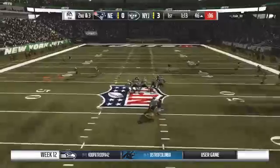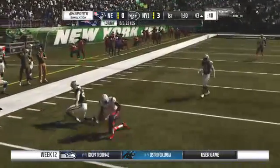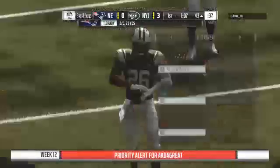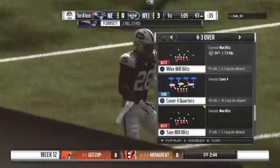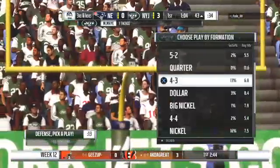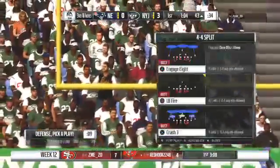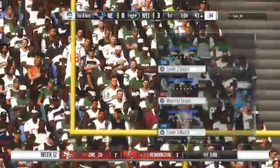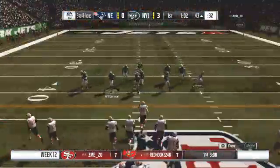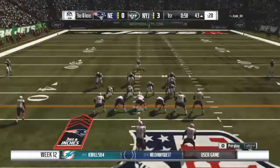On 2nd down, here's Brady. Left side, it's Dorsett. And he'll get it down here to the 43. Only 3 yards on the catch. It's 3rd down. An ex-teammate used to tell me all the time, I hate experienced quarterbacks because no matter what, you really can't hide what you're doing. And I think that right there, he knew right away where the blitz was coming from, where his primary guy was going to be, and he ended up going to a secondary target for a nice game.